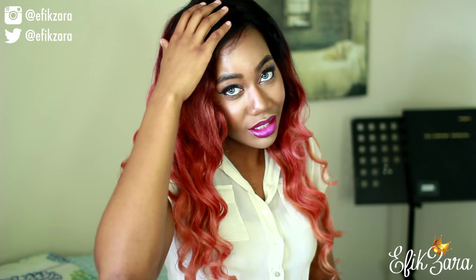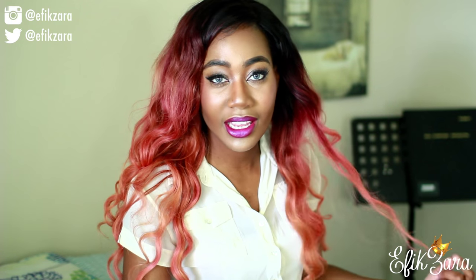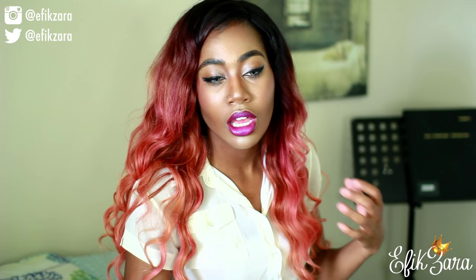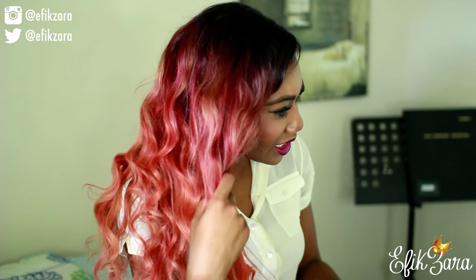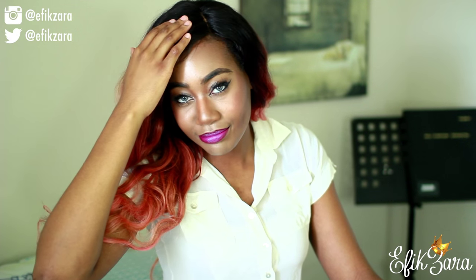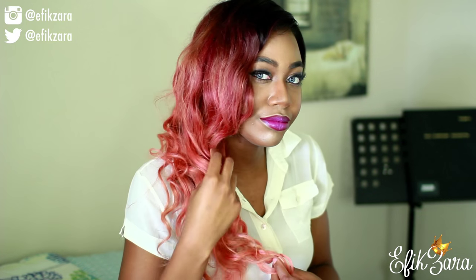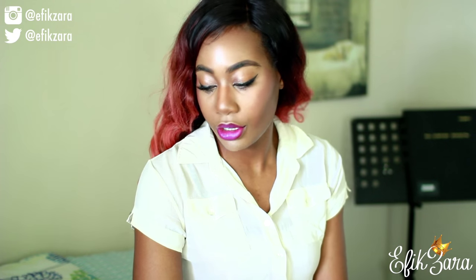Oh, I also got sent a closure. Sorry, I forgot to mention that, guys. But this closure is really fabulous. I was pleasantly surprised that I didn't have to pluck it. It might be because I bleached the knots, but it's a 3-part closure and I didn't actually have to pluck it. All I did was bleach the knots and just pop it on. I wetted it a little to define the part, but other than that, I didn't have to do any closure maintenance. It also lifted easily when I bleached the hair.